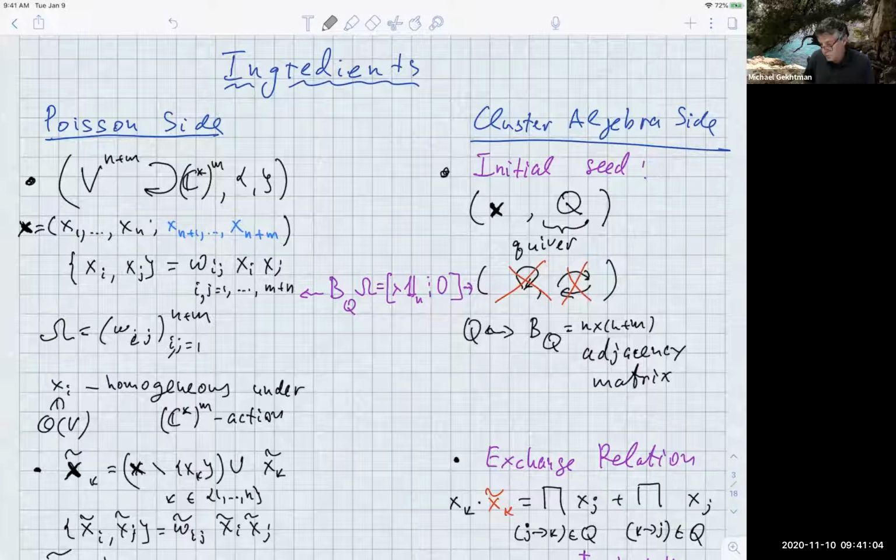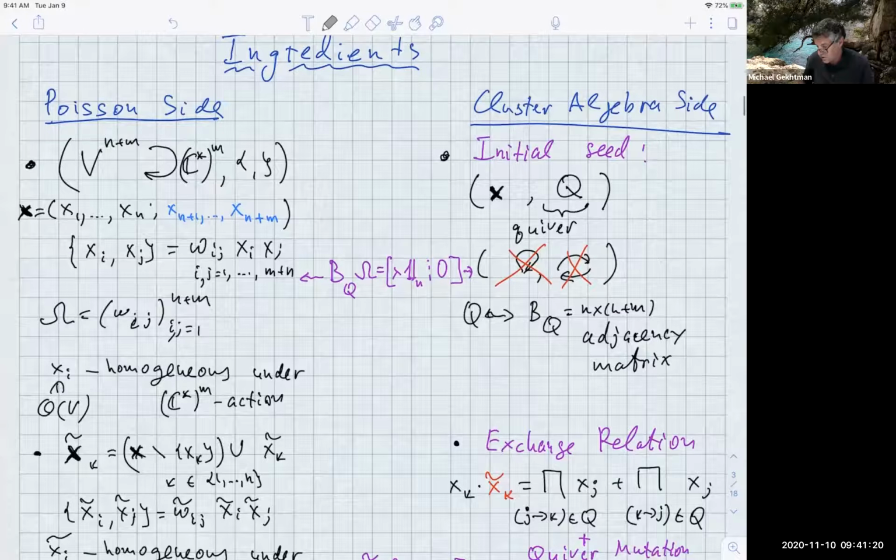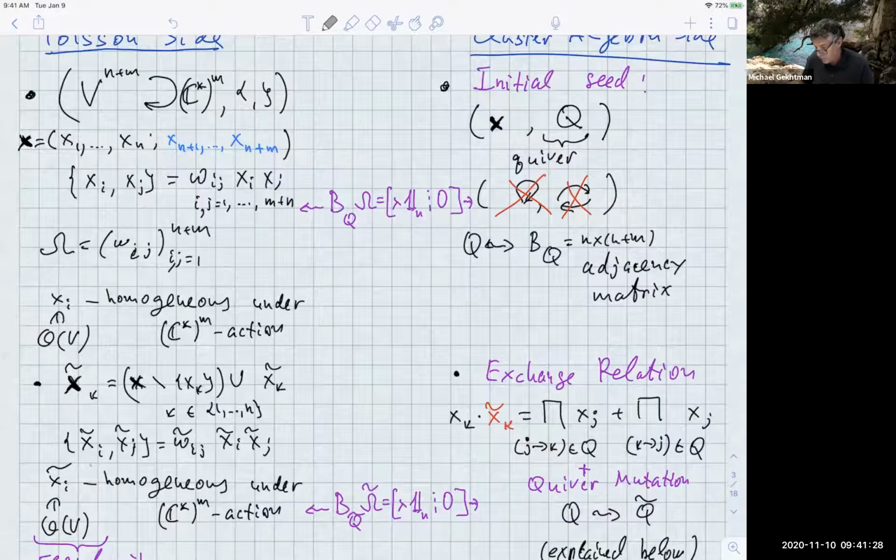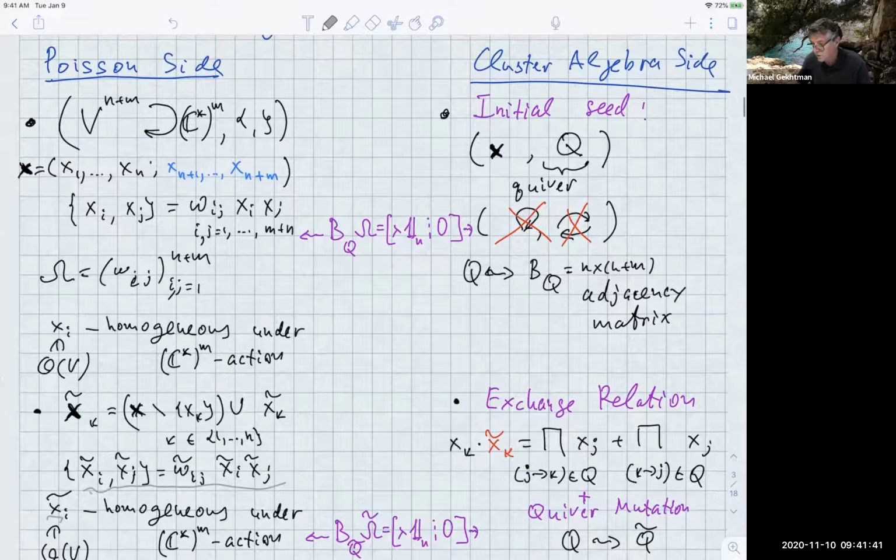Since we have this nice Poisson structure, I can record it as a single matrix omega. And I also assume that all of these variables are homogeneous with respect to my toric action. And so what I do, my transformation of coordinate system is just throwing away one of these coordinate functions and adding another one in such a way that it will still preserve this log canonicity property. So this property is still satisfied, maybe with different constants, and in such a way that these new variables are also homogeneous under the action, right? So this is on the Poisson side.